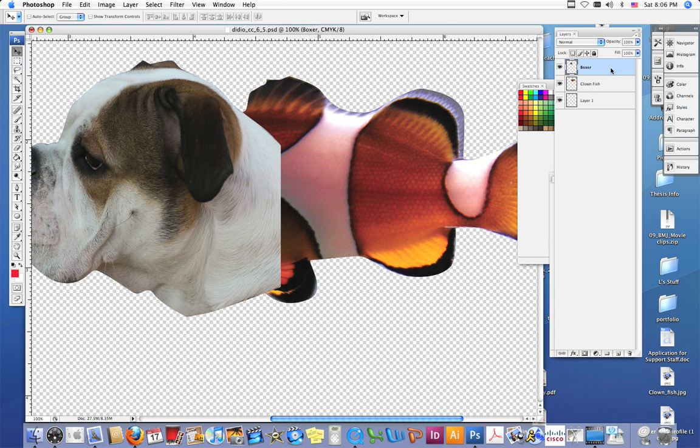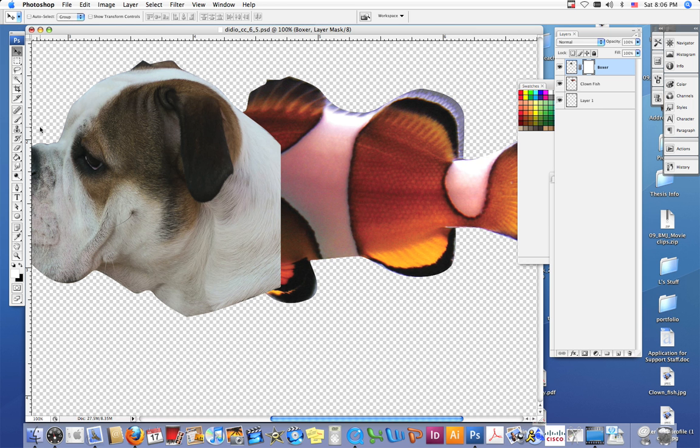So click on the layer you would like to work on, then click this button down here. It looks like a gray rectangle with a circle in the center. Click that. That adds a layer mask to that layer. Now, the layer mask is this rectangle to the right. If you are clicked on this rectangle on the left-hand side and try to mask things, you're going to draw on your picture, not on the layer mask. So make sure you're clicked on the rectangle to the right in order to work on that layer mask, okay?